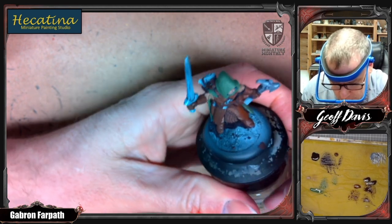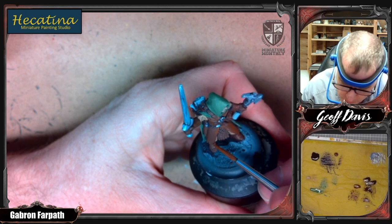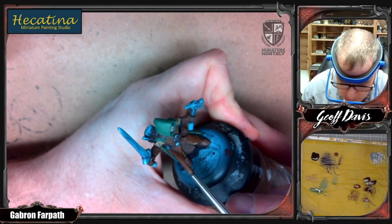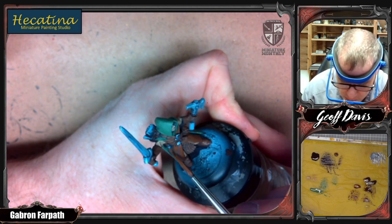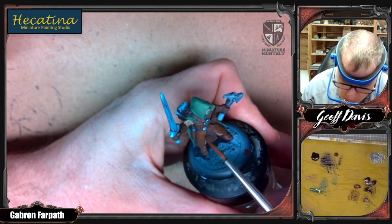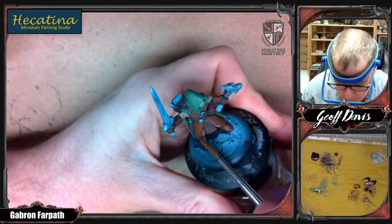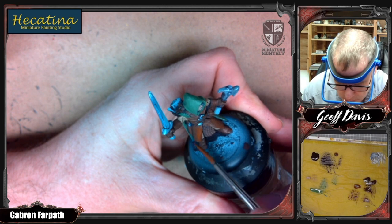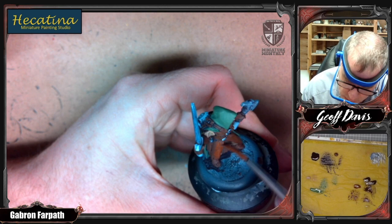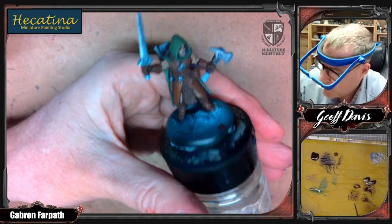On the other side, the light is coming that way, so the front edge of that is going to be the lightest over here. So we'll reach part of the way back, not all the way to this little dagger scabbard, just part way, and the brush strokes will pull forward towards the light source. I really like this harvest brown. This was the warm browns triad for leather. Really looks good. Love it.